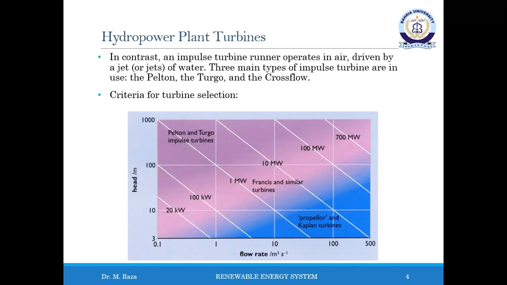Small scale installations can also be classified by the available head and flow rate, but the ranges may be very different from those of large plants. Many of these plants are run-of-river, with a head of only a few meters, and as little as 10 meters could be regarded as high head for a very small plant. The corresponding choice of turbine type may vary appreciably from those indicated in this diagram.